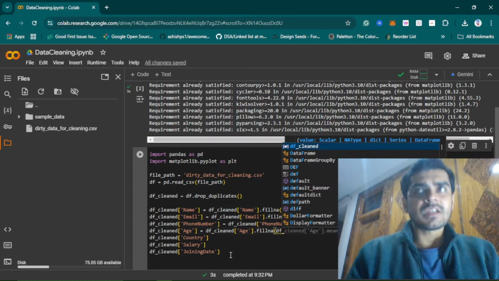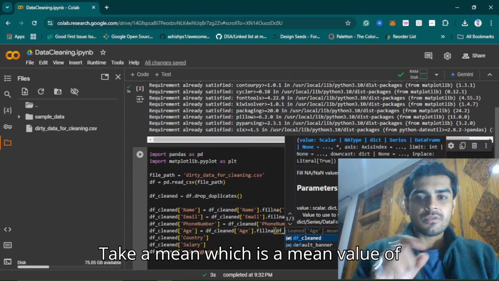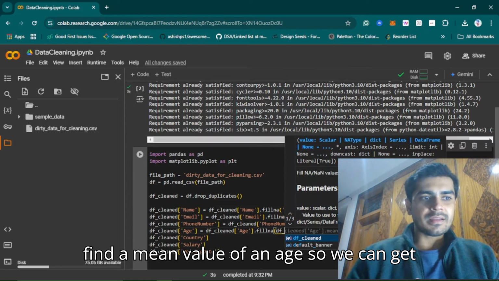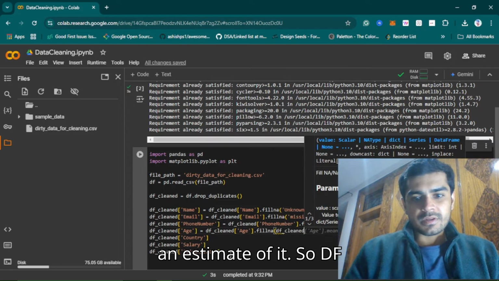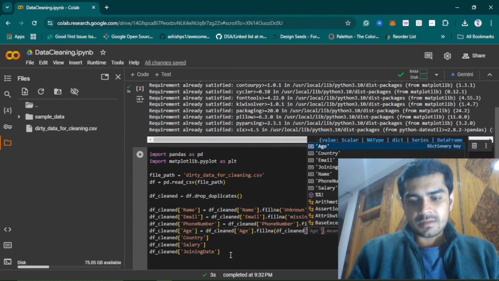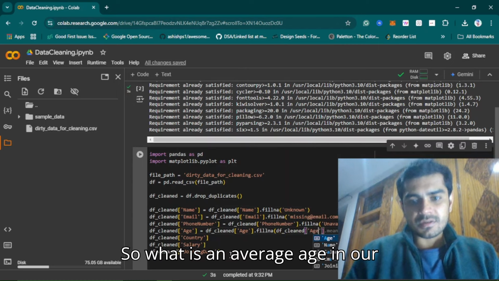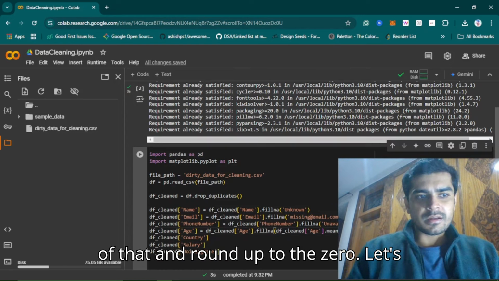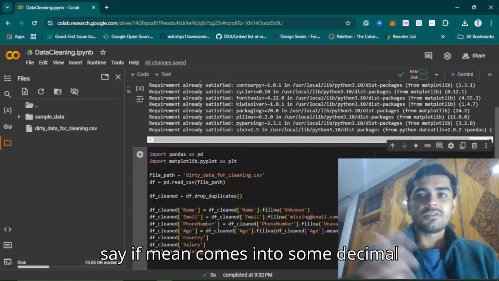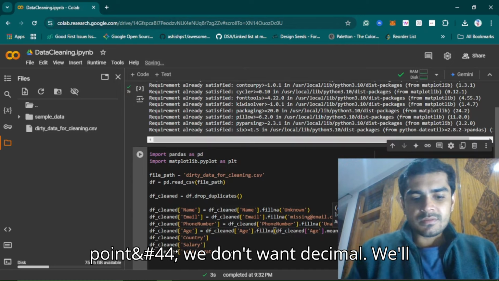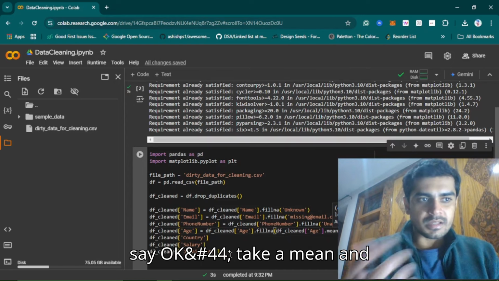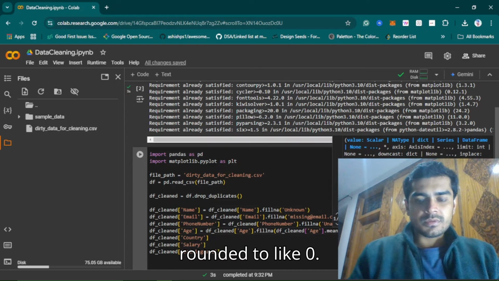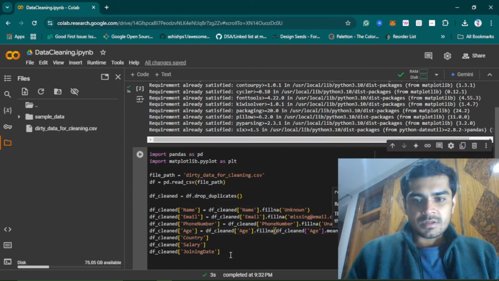We will take the mean value of all the ages, so we can get an estimate. What is the average age in this data set? We take the mean and round it to zero decimals, because if the mean comes with decimal points, we don't want decimals, we want a whole number.